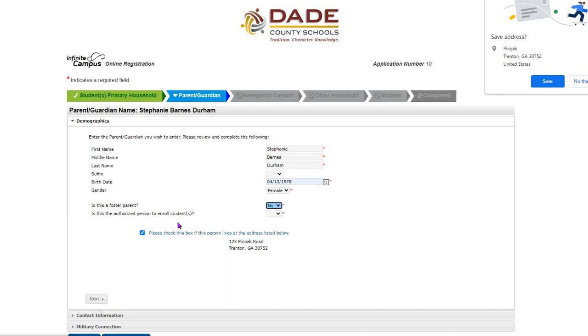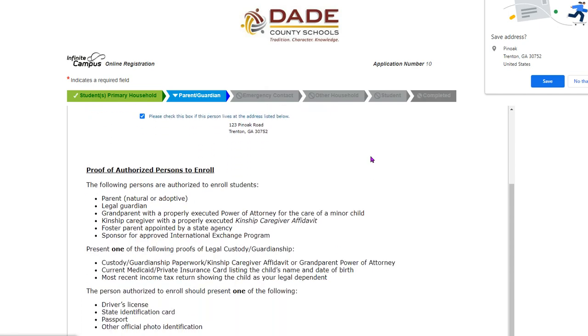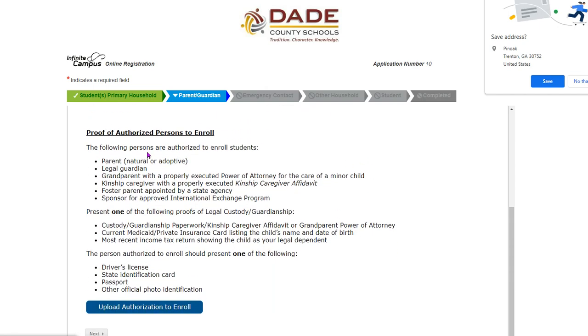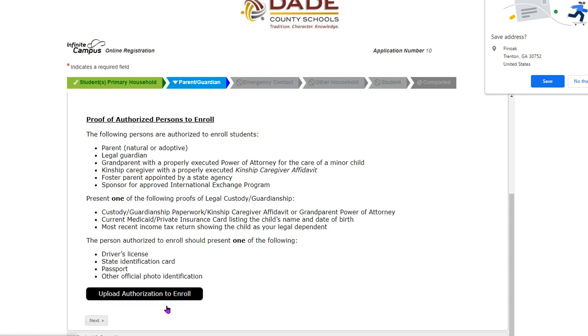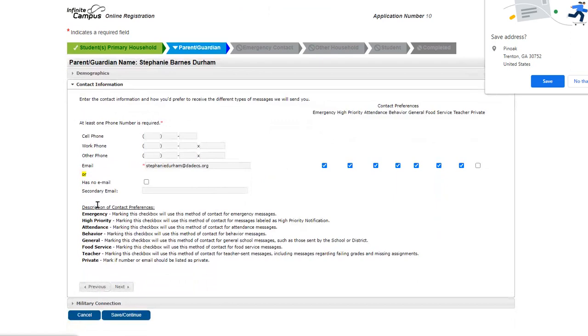No. And is this an authorized person to enroll the student? The answer must be yes for you to be able to continue. At this point, you are going to provide proof that you are the person that is entitled to enroll the child. Again, you're going to upload that information where you have scanned it and saved it to your computer.